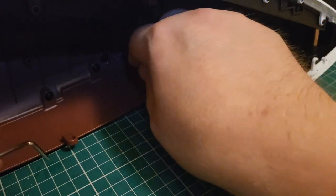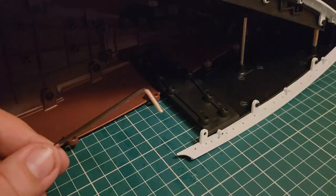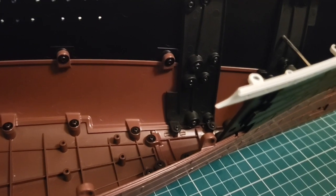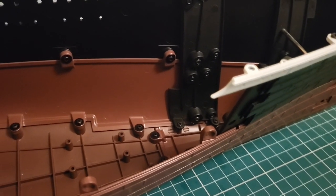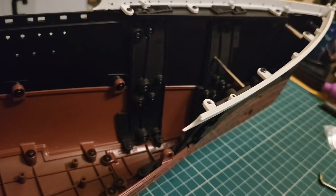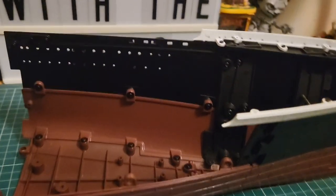Nah, it's not happening. Right, so we've got to Allen key these in with this. I'm going to get that done. We'll take a look. Okay, so that's now those put in, and that was miserable. And I know what it is with Allen keys. You get basically half a turn if you're lucky, maybe a quarter of a turn. Then you have to detach it and do it again, and it's just bloody frustrating. But that's now in, and that is all there is to do in this stage.